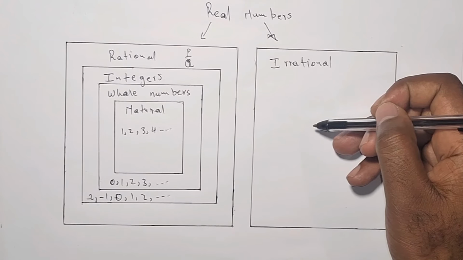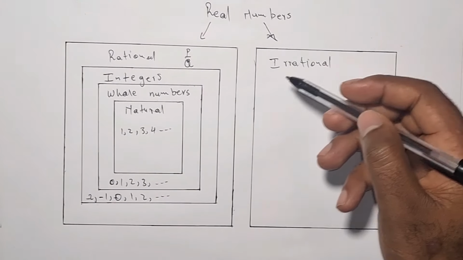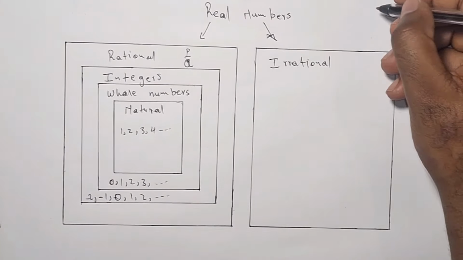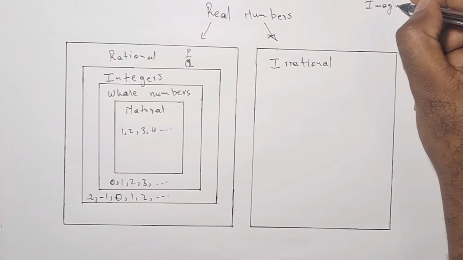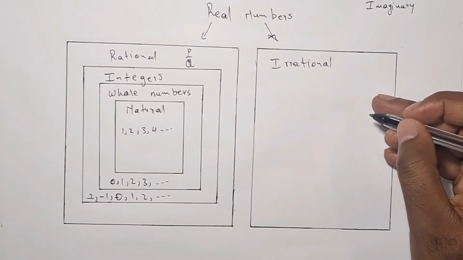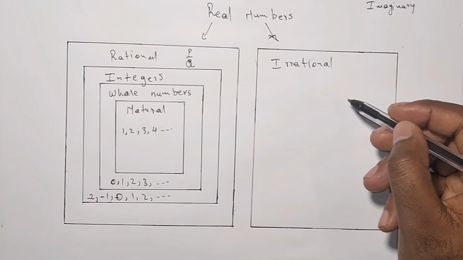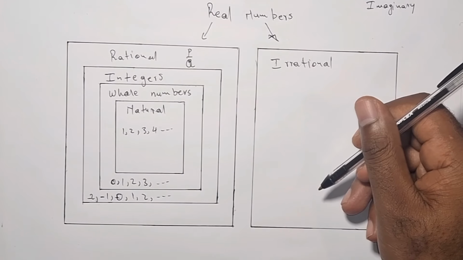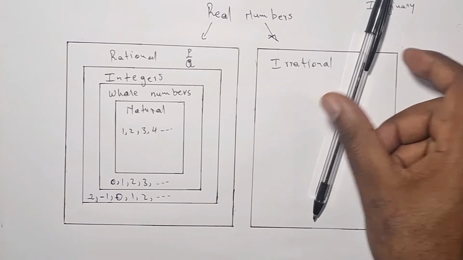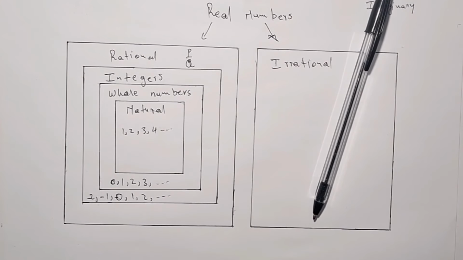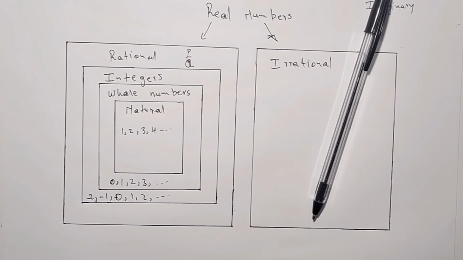Now, also, after real numbers, we do have another type of numbers which are called imaginary numbers, right? Having imaginary numbers and real numbers gives us another field of numbers which comes to complex numbers, but we're not going to explain them in this video as that topic needs a whole new video to be explained.